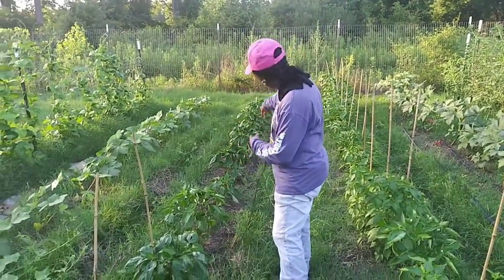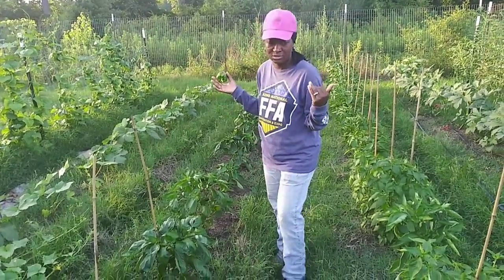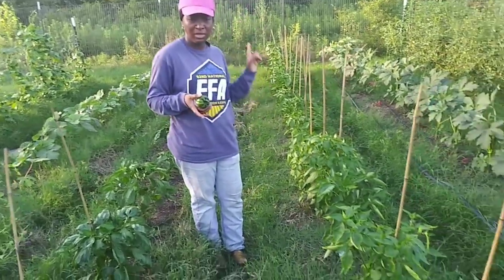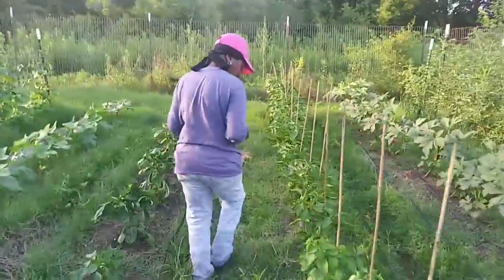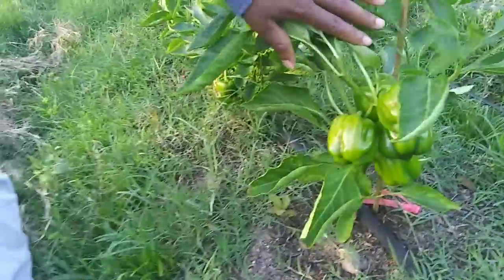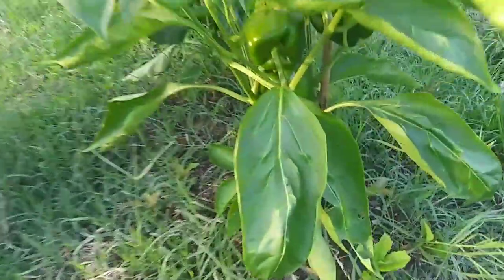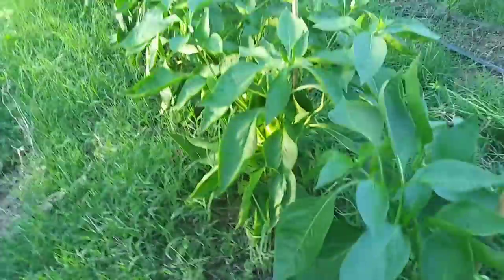I got a whole other row all the way down here. All of these are that variety that I was excited to try. So now, on the end down here, on this side of the peppers, come here, let me show y'all this. As we start right here, look at this. We got more bell peppers. All the way there, I had a lot of bell pepper plants. Just more bell pepper. Look right up in here. Do y'all see these bell peppers right here? I got bell peppers everywhere. I ain't ashamed.